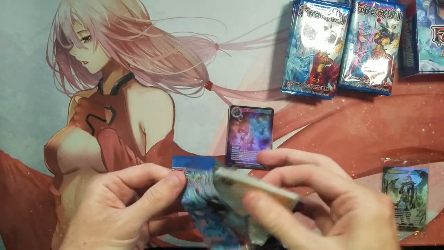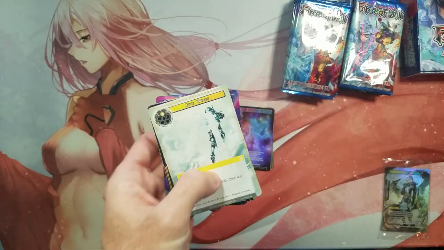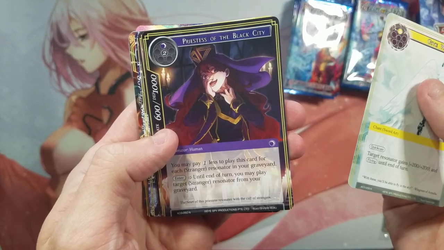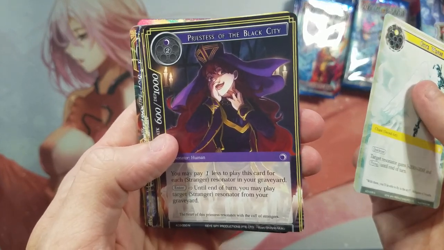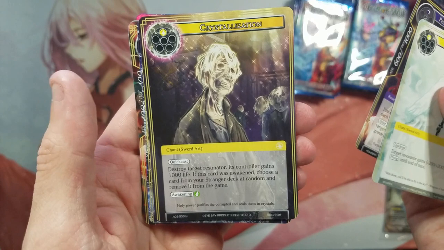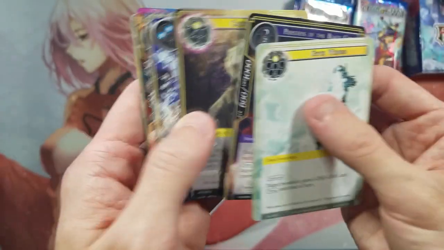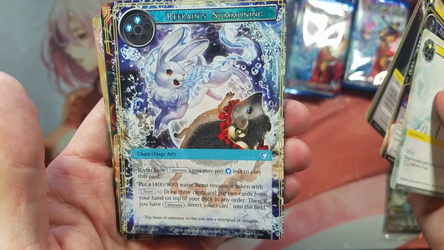Ooh. Who do we have in the front here? Very white looking card. Give Wings. Priestess of the Black City. Oh my god. What are you doing with your neck there? Calm down. Oh god. Crystallization. That's kind of creepy. And then we have not so creepy.